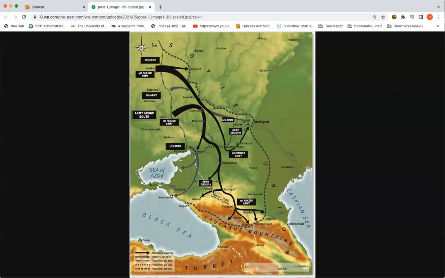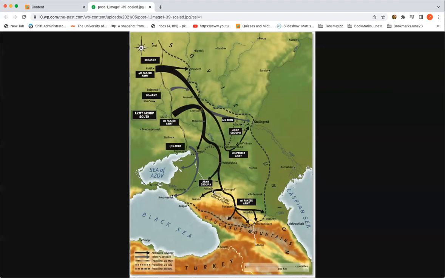It's just too far to go. The logistics of getting supplies to this part of the Soviet Union are just too much. So although Army Group A, which again is part of the larger Army Group South, makes significant gains, it can't hold on to the gains. Okay, so that's just the bottom line. Much more important is Army Group B.